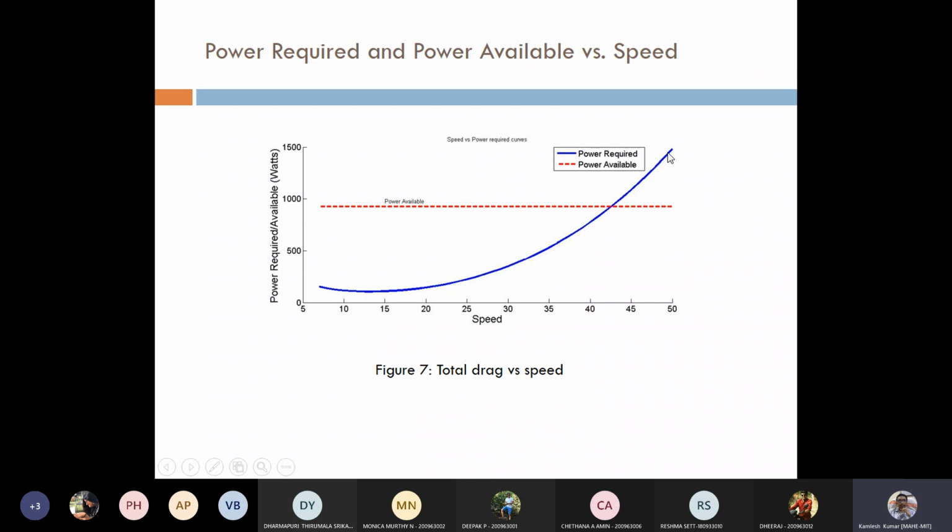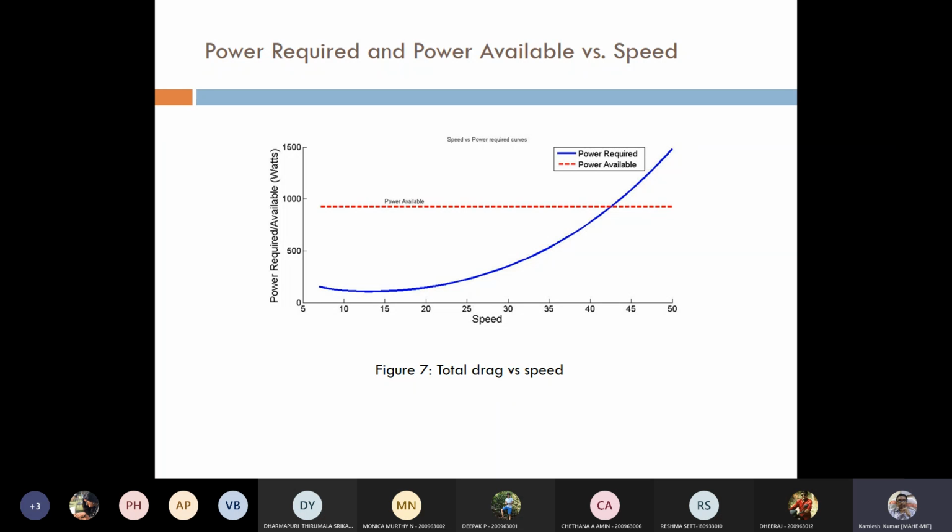So if you check all those analyses, you have to test the propulsion systems on the ground: what maximum current and voltage it can take, what RPM it is going to give, and what maximum thrust will be available at different throttle variations or maybe power variations, correct? So that should be analyzed. Maybe at a different speed, you require different throttle or power requirements for thrust, correct? Okay, so that should be analyzed.